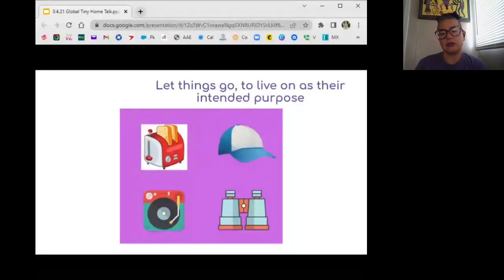Maybe there's pet shelters nearby. I just found out about a horse rescue spot here that we can take aluminum cans to. So if you've got space to store things like that, to set them aside, to give to the greater good or to serve someone's purpose. I take a lot of things from my clients to a local thrift store here that feeds a neighborhood with all of the money that they make. And of course, they have funding from the state as well. But I just like the idea of helping in that capacity. So if you can find places like that, then it's definitely easier to let things go and share.